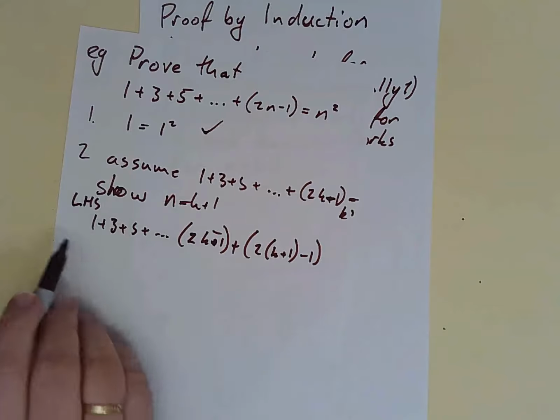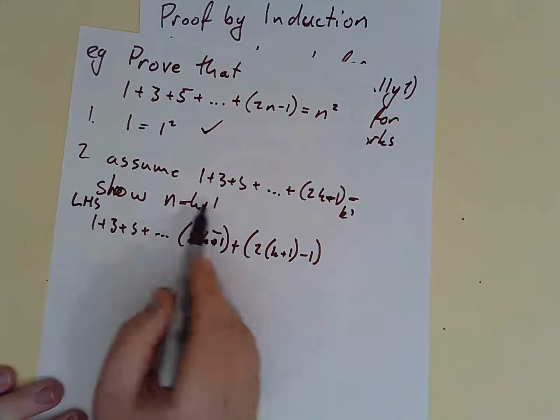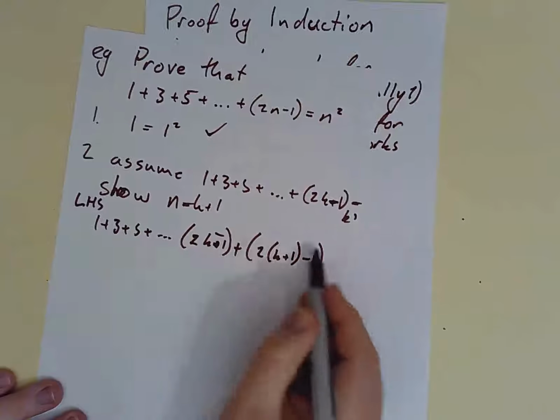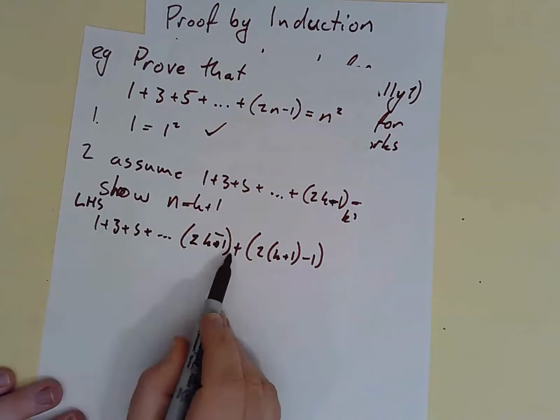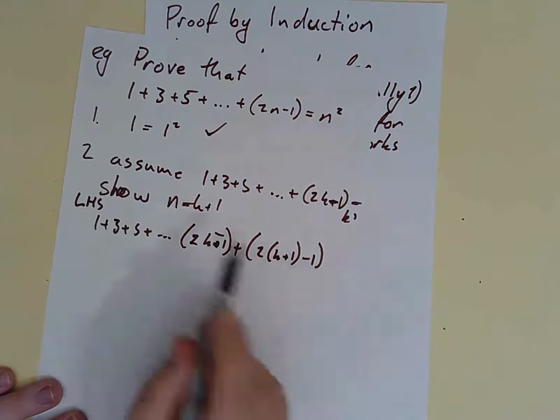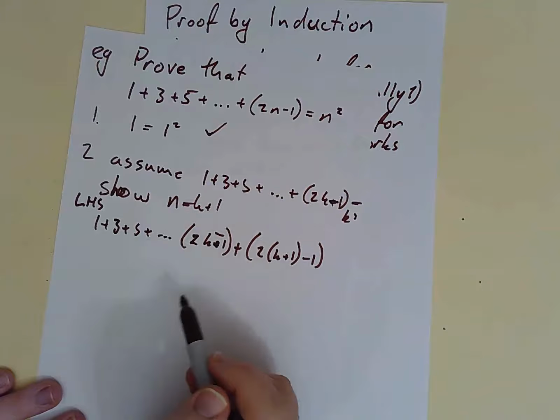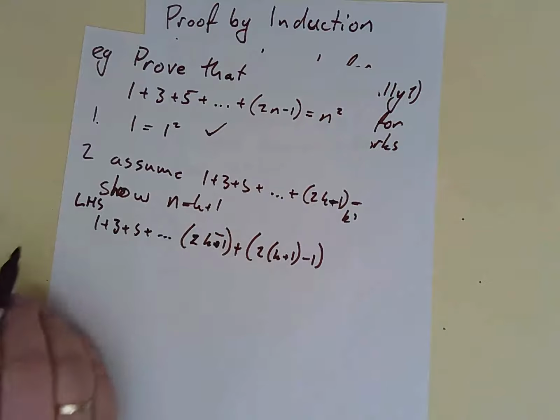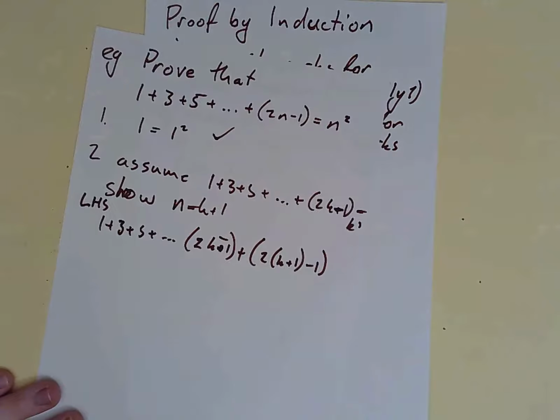All right, so pick up where we were. We were looking at the left-hand side when we've got this k plus 1. So I've added an extra term. I've got all the terms I had before, and then I've added this extra term, which is the k plus 1. Now, this gives us the key to almost all of these types of questions.